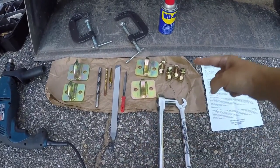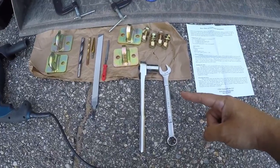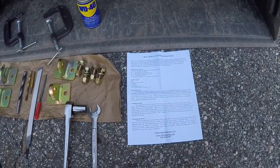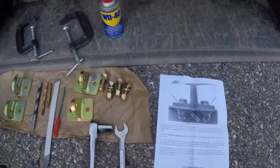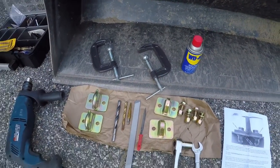Clevis mounts, grade 8 bolts, half inch. Appropriate wrenches, 3/4 inch. The instructions from Ken's bolt-on grab hook, which are very good, complete with pictures. A can of WD-40 for lube, and a couple of C-clamps.